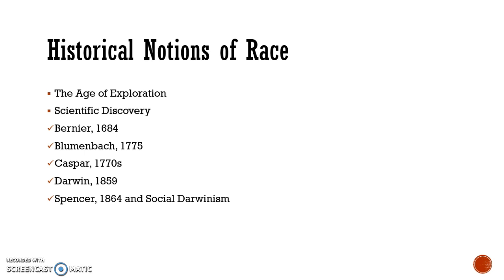It was a religious issue related to the European explorers. When European explorers first came into contact with people who looked different than they did, their notions on the origins of the species were challenged. We're talking about people who set out from Europe and traveled the globe by ship and came into contact with people in lands that they had discovered for Europe and that Europeans hadn't seen before. The people there looked very different than these Europeans. They dressed differently, had all different kinds of physical characteristics and also different cultural practices. So when they landed in these places, their notions about where we all came from were challenged.